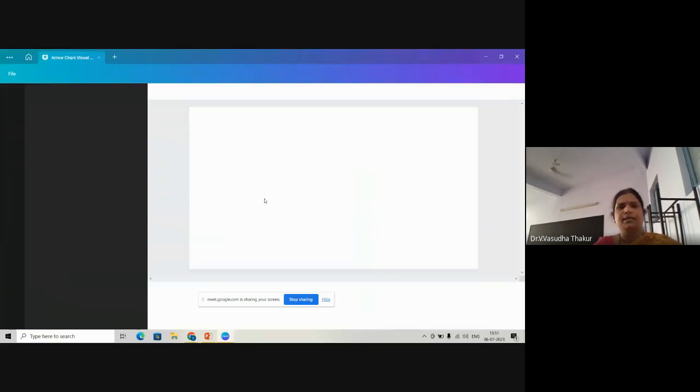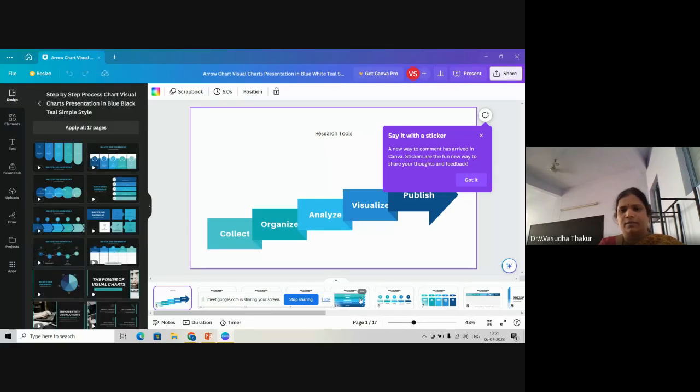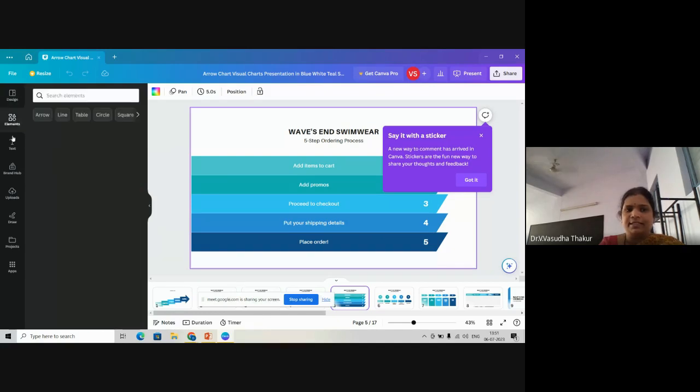Okay, and then followed by we have Canva. You can see various designs are available as per our requirement. Elements are there. Text, brand hub.